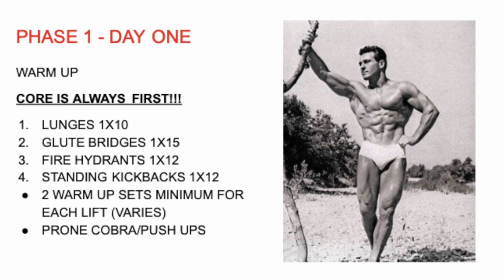You've got your primers first. The core is always going to be first, whether it be bench leg raises or weighted ab crunches. And the third day, I'm not going to tell you exactly what we're doing for abs, and I'll let that come out very soon. But as always, first you want to get that warmed up, activated, engaged, whatever you want to call it. And then we get into our primers.